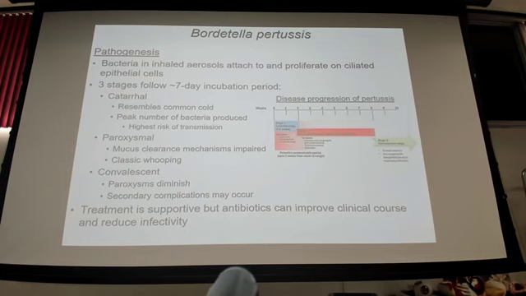If you're going to treat pertussis, this is the difficult thing about treating pertussis, when would be the best stage to treat with antibiotics? Yeah, exactly, that first stage, because that's when the bacteria are actively replicating. In the paroxysmal stage, remember, most of that pathology is due to the pertussis toxin that's expressed. So at that point, antibiotics aren't going to do much for the toxin that is causing the tissue damage.